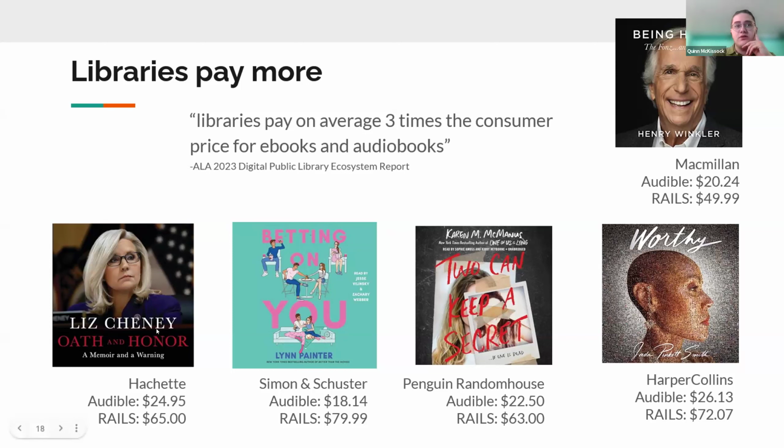This is a title of an audiobook from each of these big five publishers. I just pulled a random book that has an average price point for us, and then looked up what it would cost on Audible. And we can see with all of these, they're far, far cheaper for a consumer buying it on Audible than we are paying. And these Audible licenses, the consumer is buying this perpetually. So again, we're paying far, far more for some of these, a two-year license rather than perpetual.